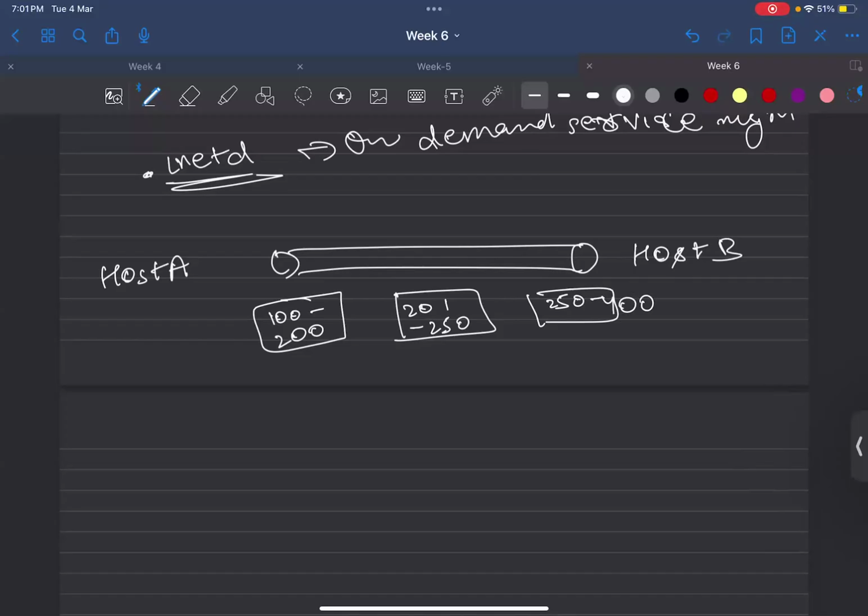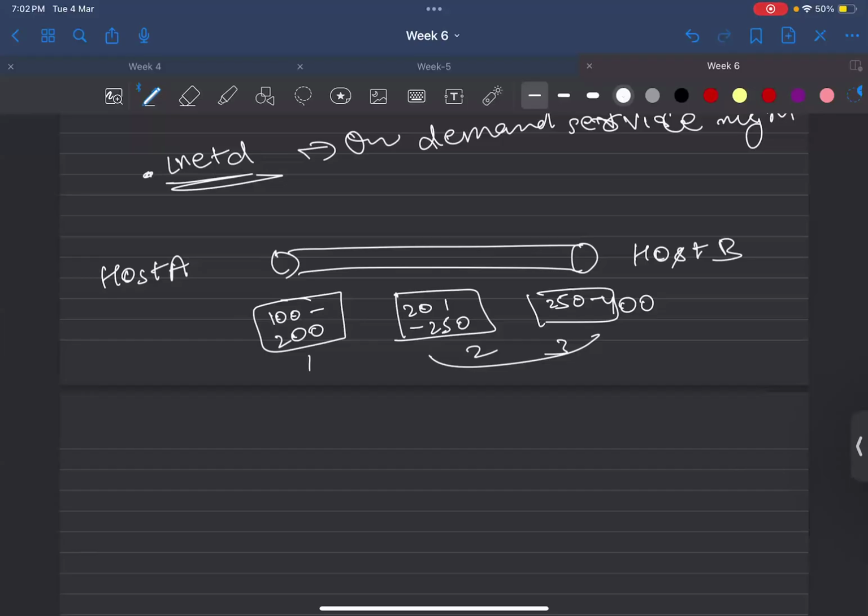So basically, suppose we are sending these segments, and suppose the 2nd and 3rd segments get lost. So now what will be notified to host B? Will it be notified that 2 segments are lost, or how will it be notified? If segments 2 and 3 are lost and only the first segment, 100 to 200, is received by the receiver, what is notified to host B? Any idea? I think 2 segments are lost.